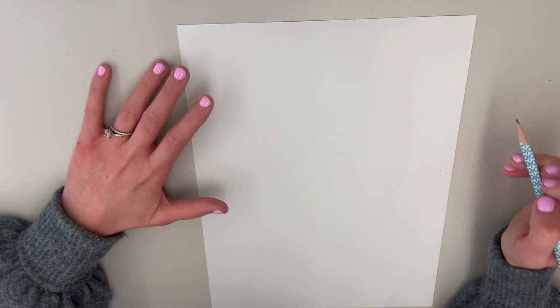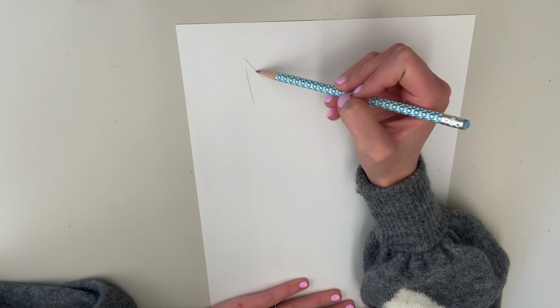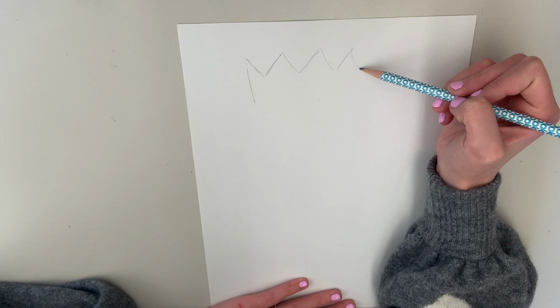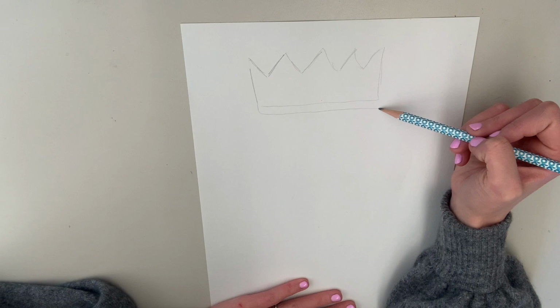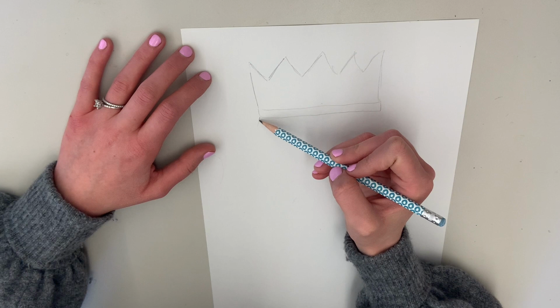So I'm going to draw my crown first, because I told you we're drawing royal pooches here. So I'm going to draw kind of my crown up at the top. And then I'm going to draw the face of my dog. So bulldogs have huge heads, and their heads are kind of like big squares. So I'm just going to start off of my crown here and draw the kind of big head.